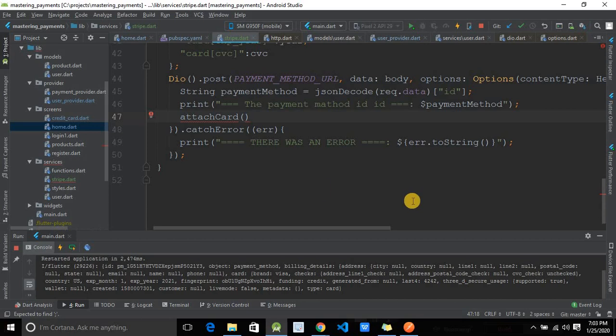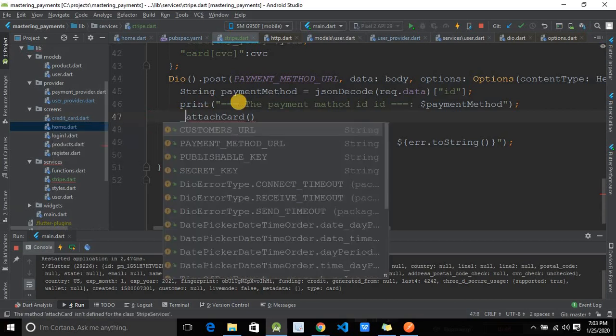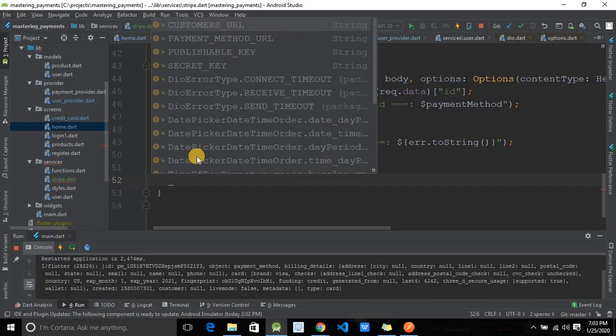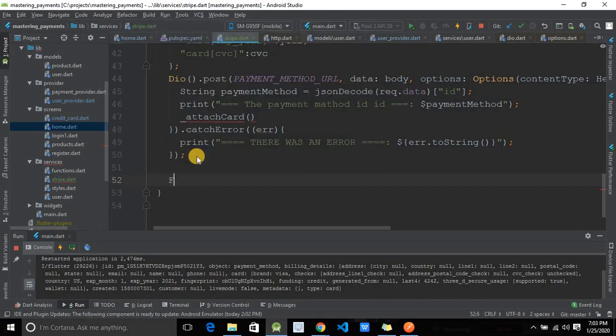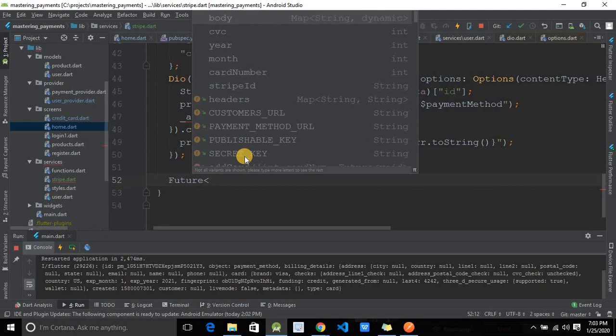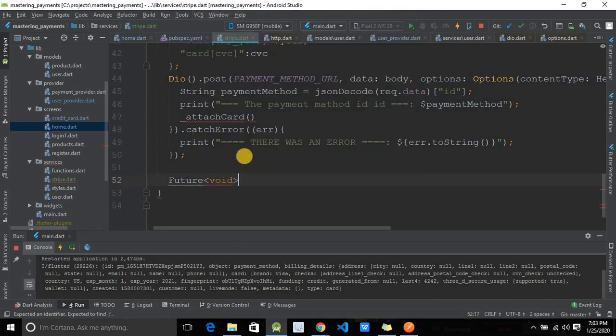I'm doing something wrong here. And this can be a private method because we will only access this from inside this class. That's a future void. We'll call it attach card.